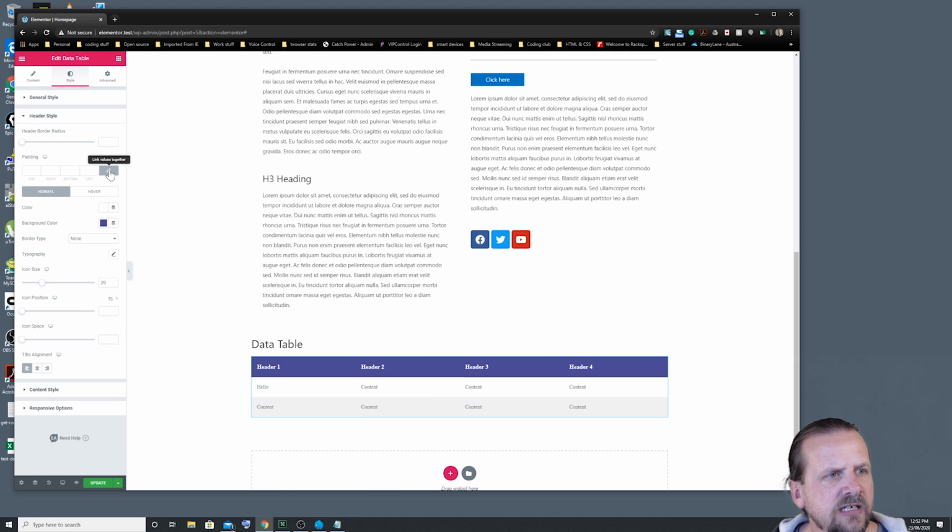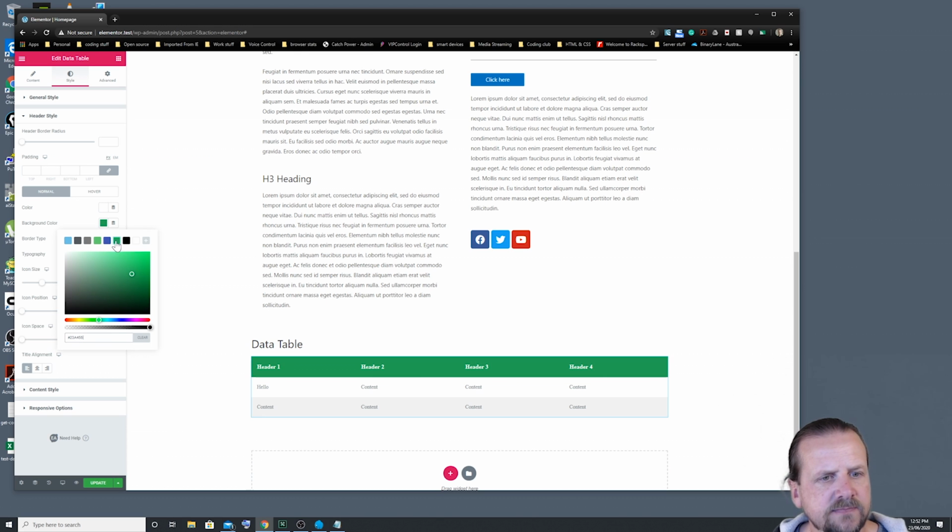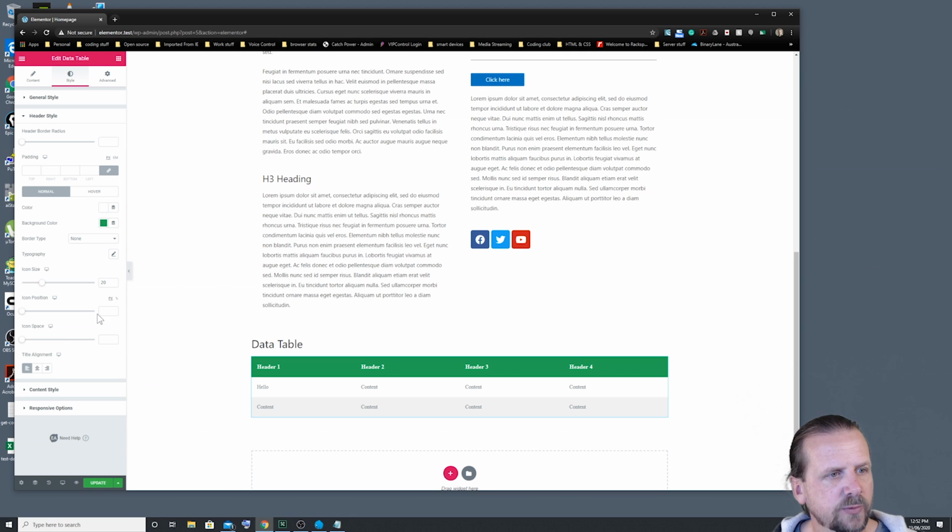We've got the header style, so we could play around with the background color on the header and other things. Give it a border if we wish to. Probably change the typography. We can put icons in there if we really wanted to. Change the alignment of the text.